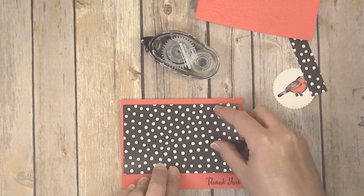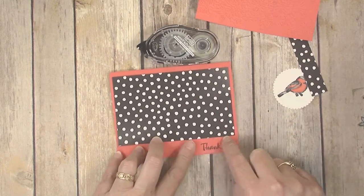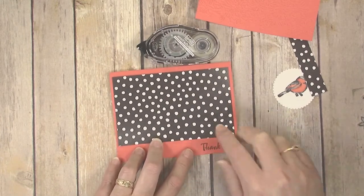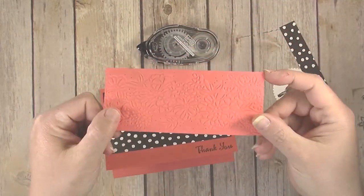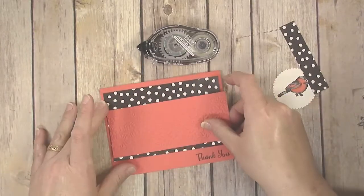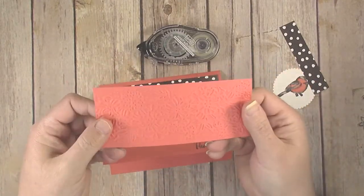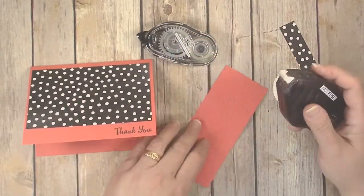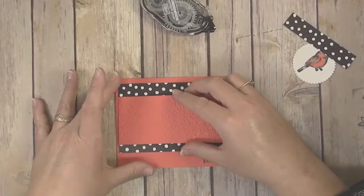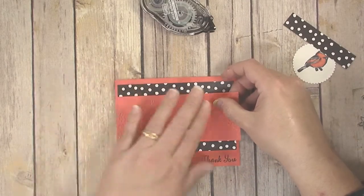I try to leave an equal space from the top of the card to the designer series paper and leave about the same amount of space between that and the sentiment. Next thing you want to do is put your embossed piece down. Anytime you are using embossed cardstock, I recommend using Fast Fuse. It just helps it stick a little bit better since it's a stronger adhesive. So just center that right in the center of your designer series paper strip.